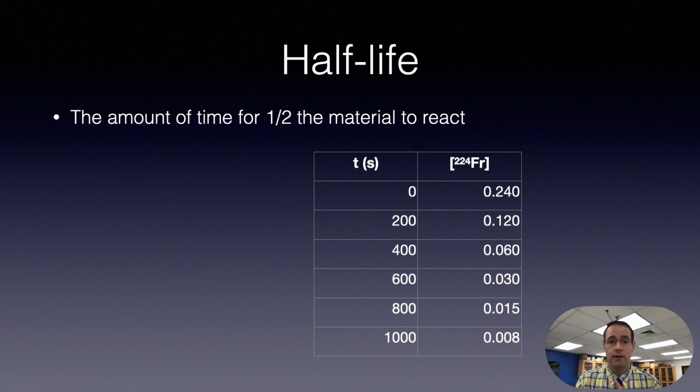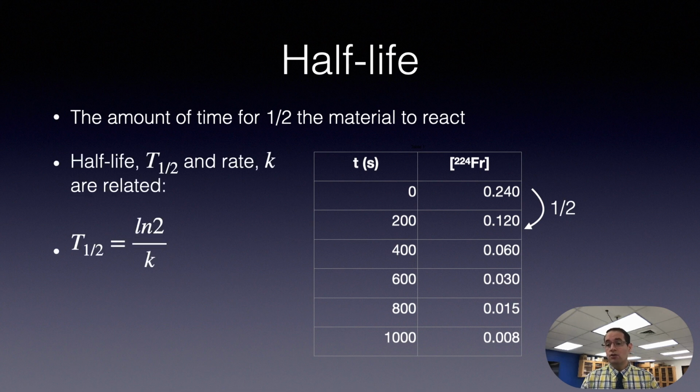This is very, very important, okay? The half-life is defined as the amount of time for 1/2 the material to react. So if you look at this table here, you can see that 0.120 is half of 0.240, and that happens after 200 seconds, okay? So that's 1/2 the material there, okay?